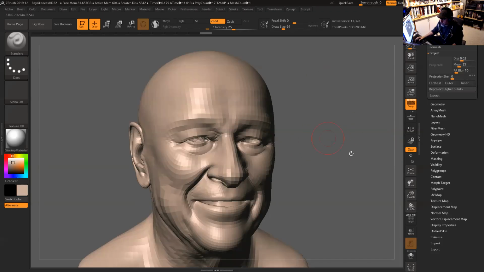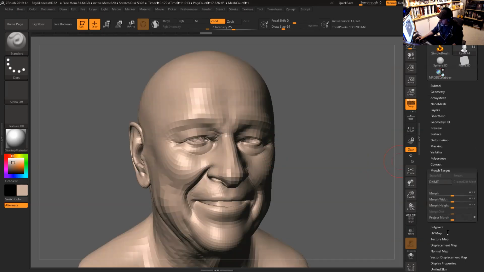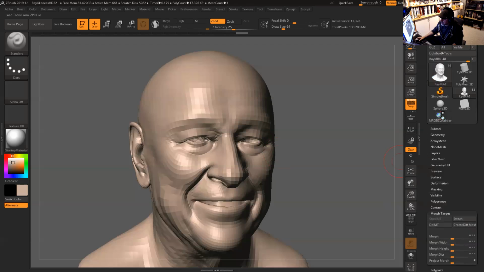So before I do the export of the maps, you remember that I exported the mid resolution and then this very same low resolution mesh, right? So I'm going to go to my morph target. And the first thing I'm going to do, I'm going to delete any morph target I have. And then there are basically 3 steps. It's store, switch, import. So I'm going to do it now. So store, switch, and then import.